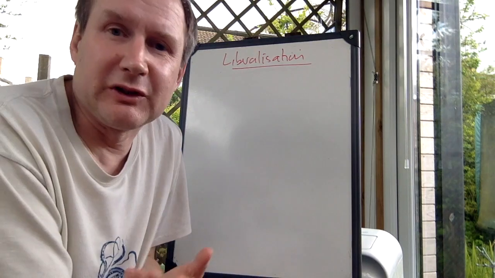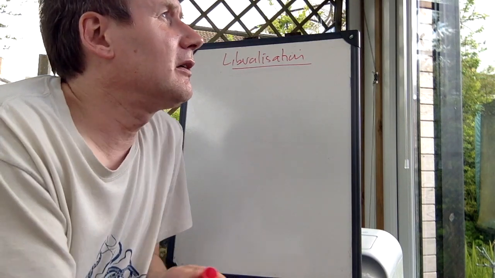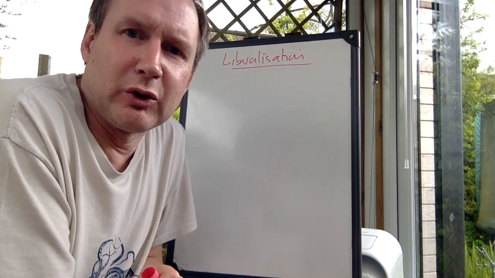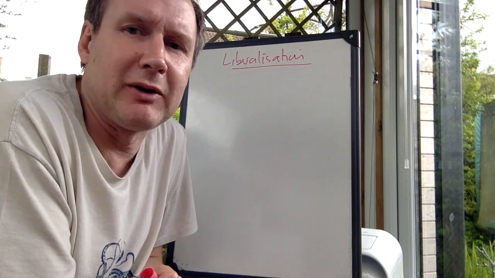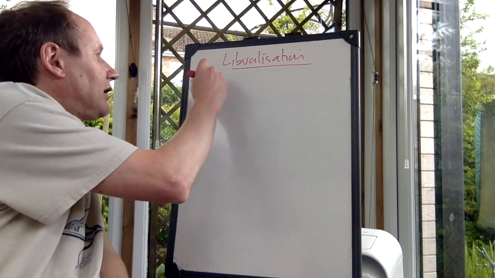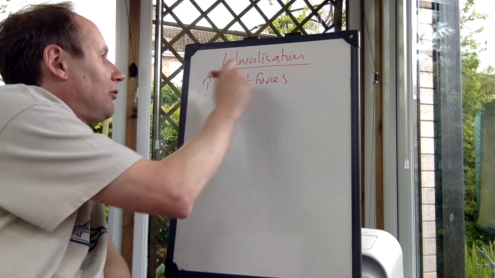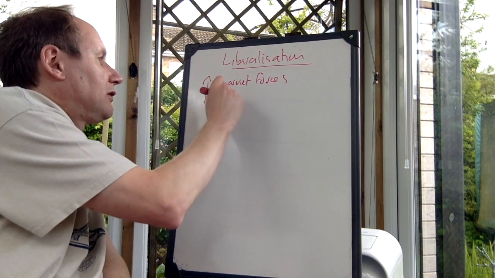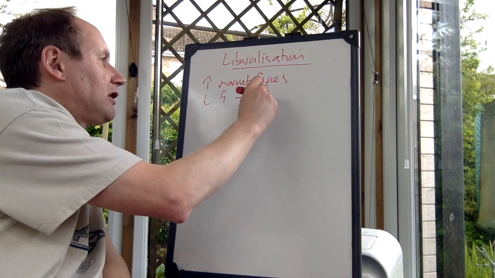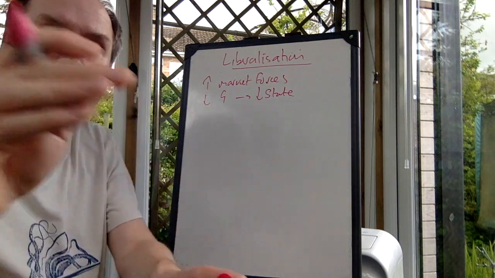So looking at development solutions, and liberalisation is one of these. When we've looked at this, we tend to look at the Washington Consensus, and I'll come back to that in a minute. But liberalisation in general, what it means is to try and make increased use of market forces, and a decreased role for the state. So decreased government intervention, decreased state management and so on.